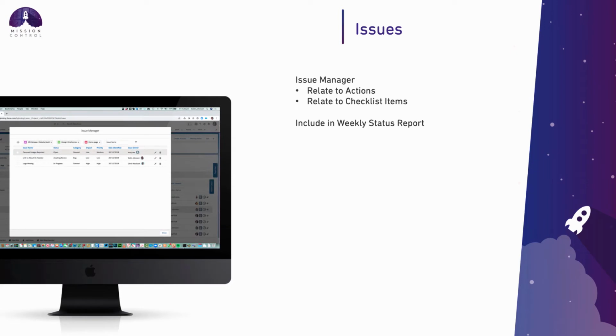And taking that integration further downstream, once you've done your testing via that checklist item, you're going to have the ability to relate issues to specific actions and/or checklist items within that action. To make that as easy as possible, we're introducing a new component called the issue manager. This will be accessible from the various action pages as well as the checklist item manager, and you're going to be able to quickly build out a set of issues that you're identifying as part of your testing process. You've also got the ability to identify which issues you want to include within that weekly status report.